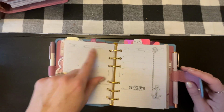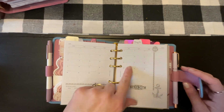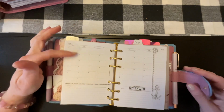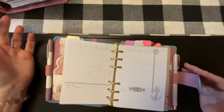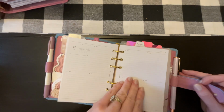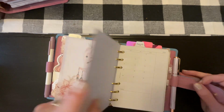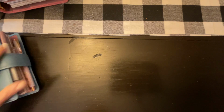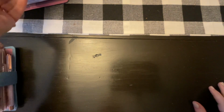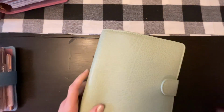So I like just jotting things into my monthlies, what's going to happen that day, and being able to put 3 or 4 things if I need to using bullet marks. That's the way I generally do it. And that's not happening right now with this one. So hopefully Cloth and Paper will offer their format that they had originally before this one. And if they want to, because a lot of people like that, so if they want to still offer that one, that would be great.